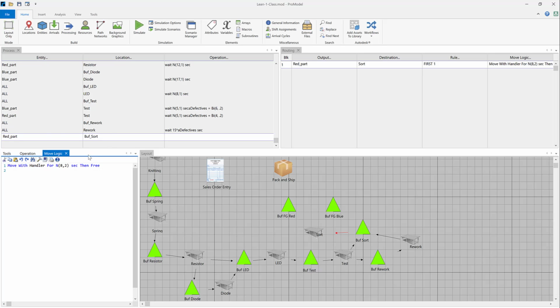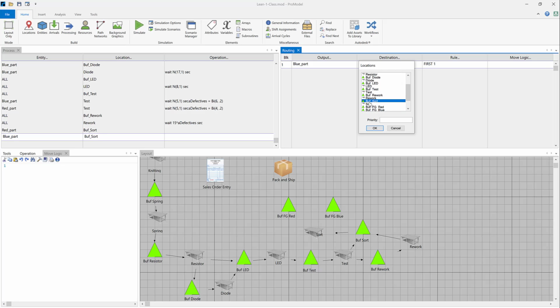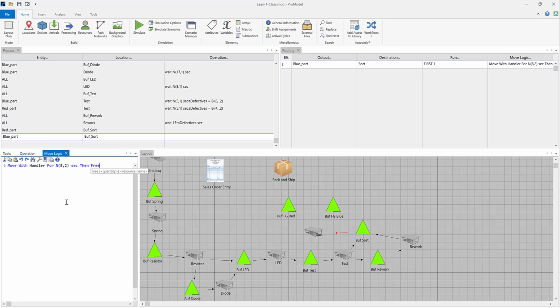And then we have blue part from buffer sort to destination sort, and the move logic is going to be the same. I've just copied it and pasted it there.